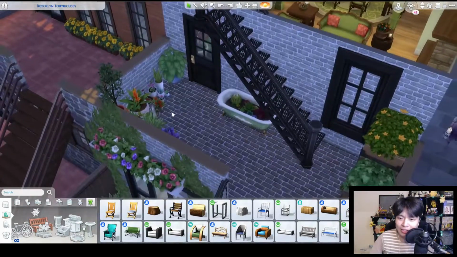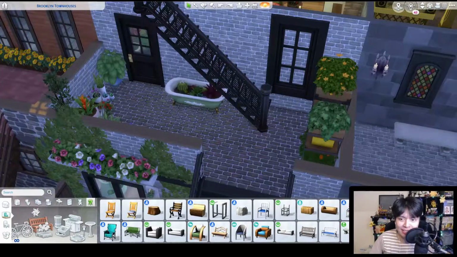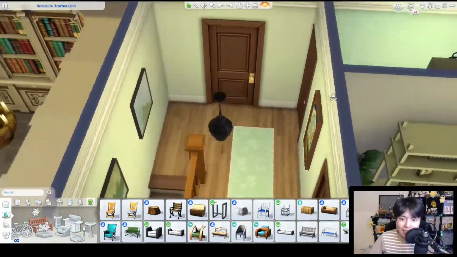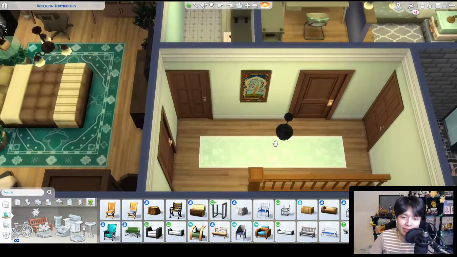And then of course, the little, is this a porch? Balcony. This is a balcony, right? The little balcony, it's decorated with plants and everything. I do love the plants. I just love the plants. So we go upstairs. The landing isn't really all that decorated or anything, but there wasn't really a lot of space and I didn't want to over decorate it.